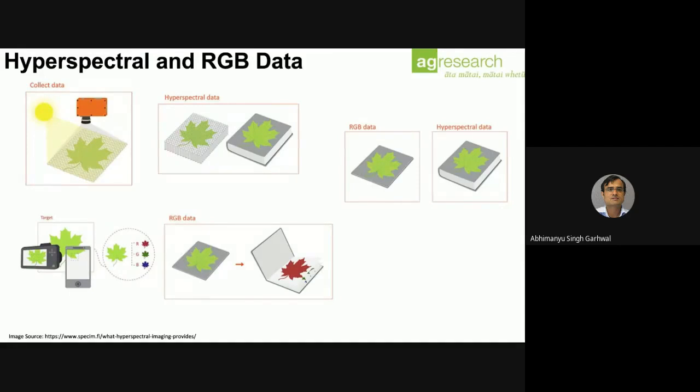So there is a book of images of the same leaf, but this book doesn't contain any index. In a normal book, if you want to study hyperspectral imaging, you look at the index, find where hyperspectral imaging is, and go directly to that page number. But in hyperspectral data, we have a book that is a black box, because we don't know which page contains what kind of information.